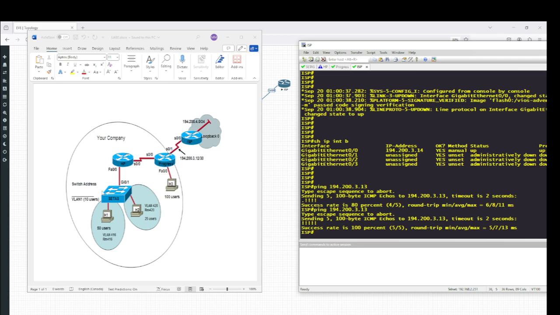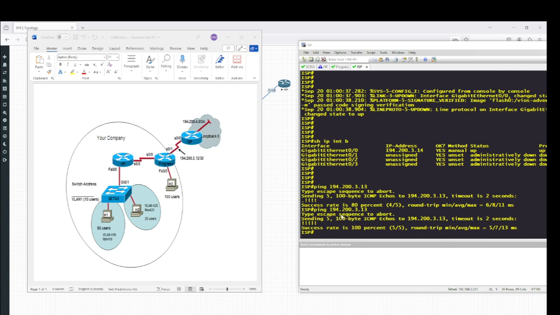But still, these devices will not be able to ping the ISP because we haven't originated the default route to the network. So we have to enable routing first of all to have the communication between these devices, and then also we have to originate the default route into the network.